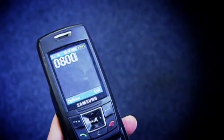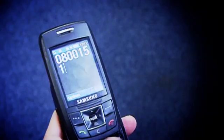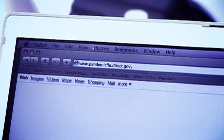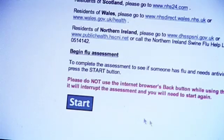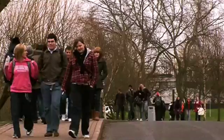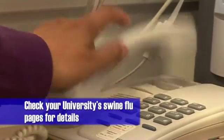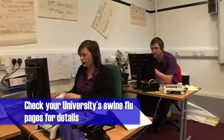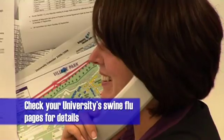If you are showing two or more of those symptoms, there's no reason to panic, but you should report your condition straight away and follow these simple steps. To get a diagnosis, you can call the National Pandemic Flu Hotline who will assess you over the phone. You can also use the online symptoms checker, which is a great tool. If you are diagnosed with swine flu, the first call you should make is to the university. They are well prepared to take care of any student who contracts the virus, so the sooner you let them know, the sooner they can help.